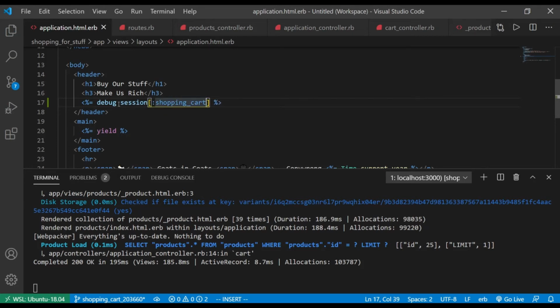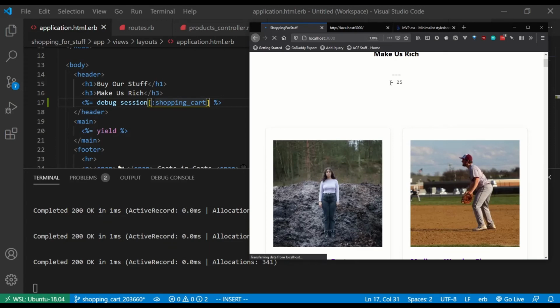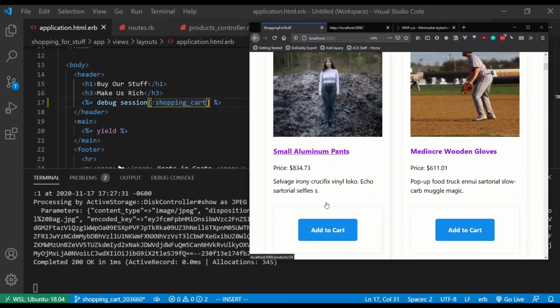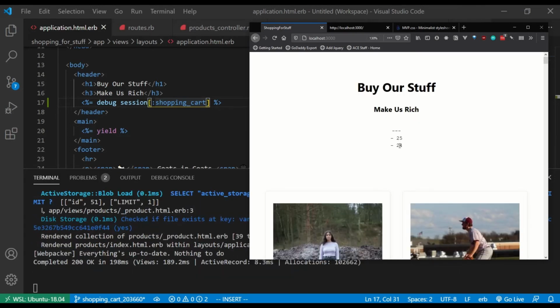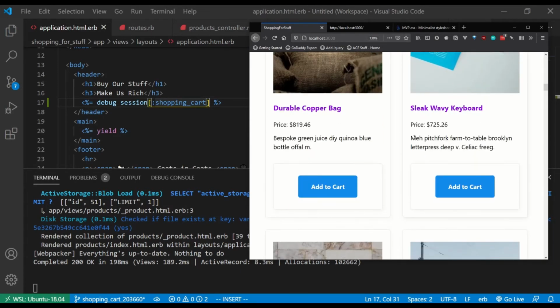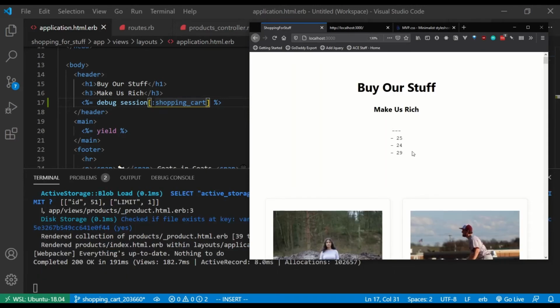That will be a little less overwhelming. So debugging session shopping cart will just show us the number 25. If I then want to buy some small aluminum pants, those are product ID number 24. And so I click that. Oh, look at that, 24. I want to buy this sleek wavy keyboard, and I click that button, 29.